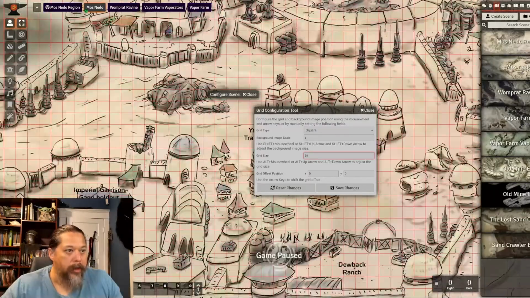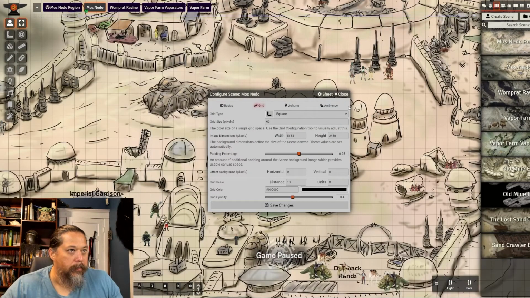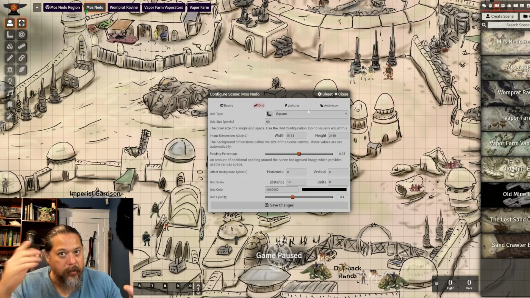So with Alt, you can change the red grid in 2 different sizes, and figure out what you want. But you have to do this early on, because if you do it later on, it messes up wherever you placed anything. Let me just close this. Oh my gosh, I didn't mess it up. Yeah, so if you adjust the image scale or the grid, anything else you put down will move. So early on, you want to get that scale right.